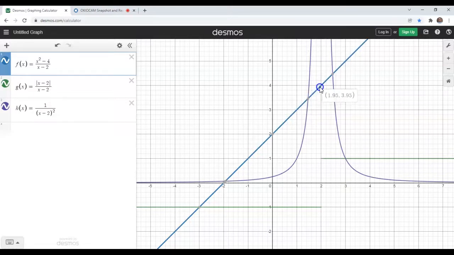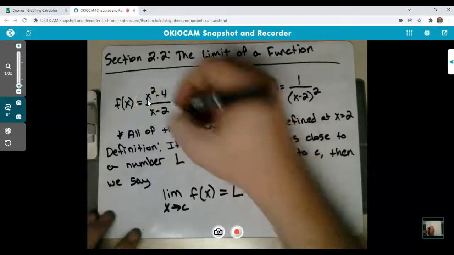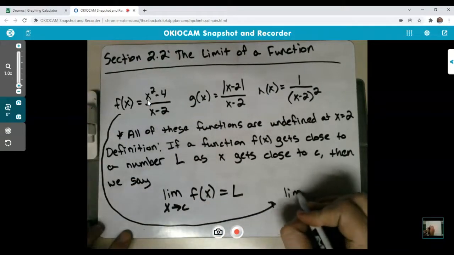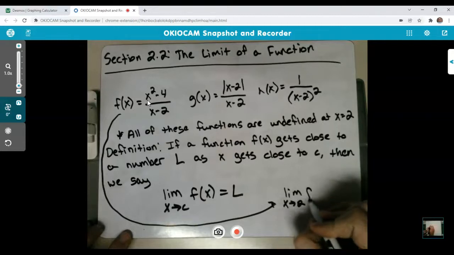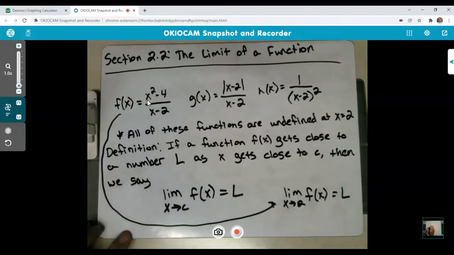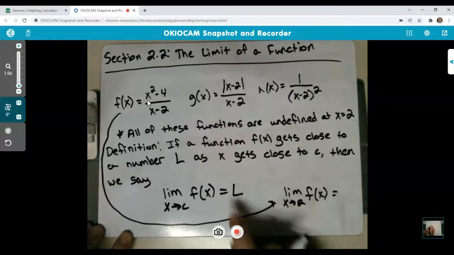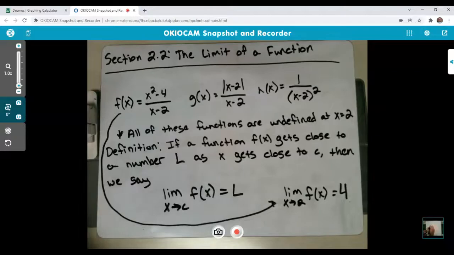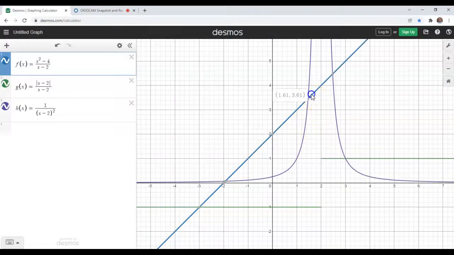So I would say that for that one, so for that one right here, using this f, I'll draw a little line, using this f, the limit as x approaches 2 is equal to L. Oh, that's not a 4, that's an L. I saw this, and so I just put L. Is equal to 4. Again, because if I look at the graph, as x gets really close to 2, my y gets really close to 4. From this side too. As it gets closer and closer to 2, my y gets closer to 4.